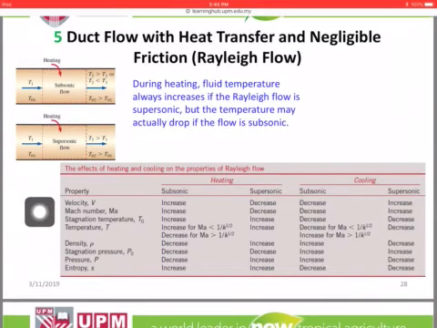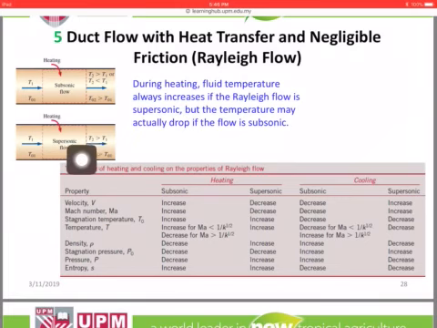After we use the formulas, we can see that this is quite tricky, where there are 3 sections. The tricky part is the temperature. If you look here, when there is heating, what will happen? The temperature, we assume that it will increase, but for subsonic flow, some of them can increase but some of them can decrease.